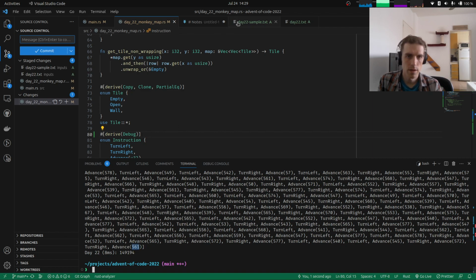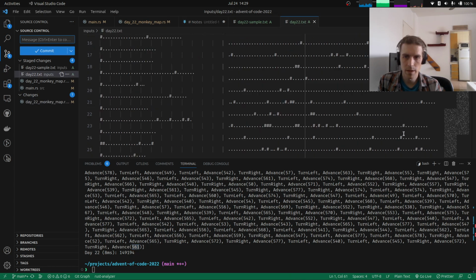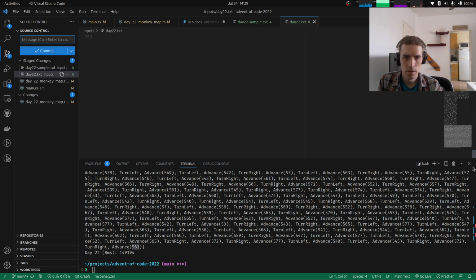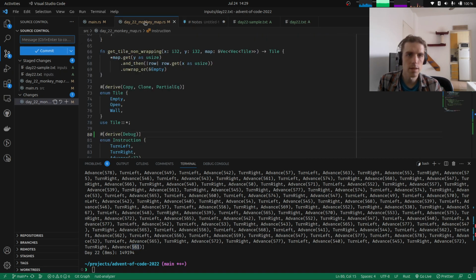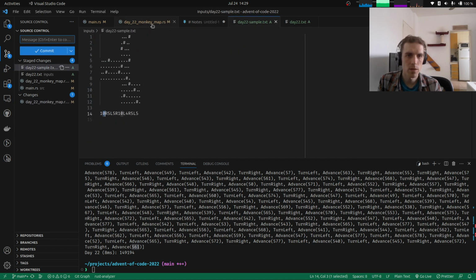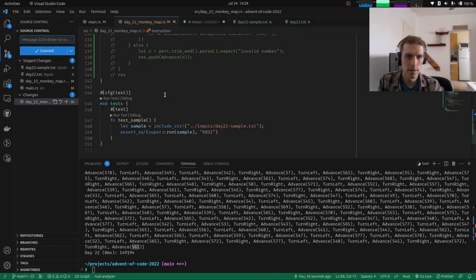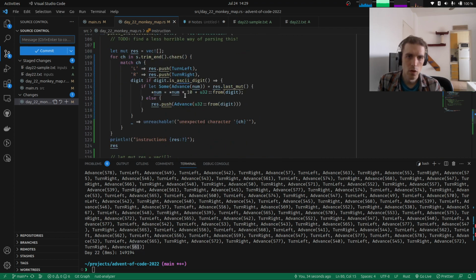Does it end with an advance of this? That seems like a very big number. No, it doesn't end in that. Turn right, and then it's 33. Like, where the hell did you get this huge advance? I made a stupid mistake, most likely, in this manual parsing thing. Oh yeah, the from is bogus.